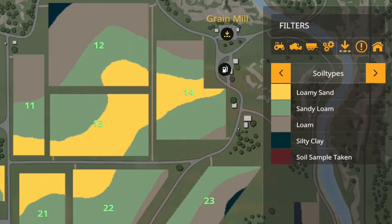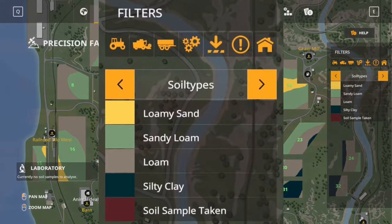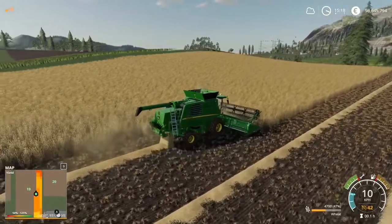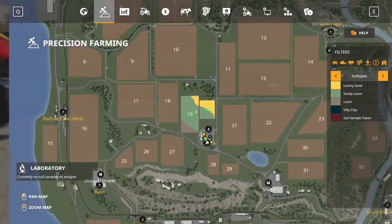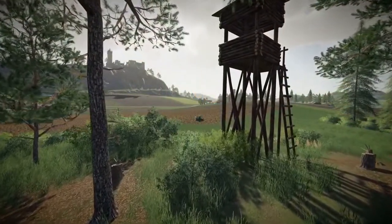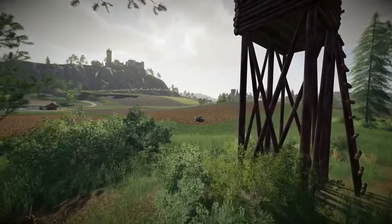There are 4 different kinds of soil: loamy sand, sandy loam, loam, and silty clay, each offering a different level of yield potential. They will become visualized on the map after you've taken and analyzed the samples. The next step is to find out about your soil before you begin preparing the field.